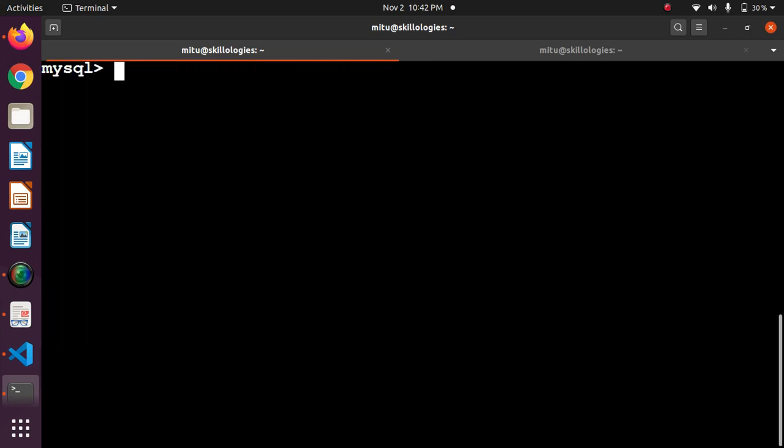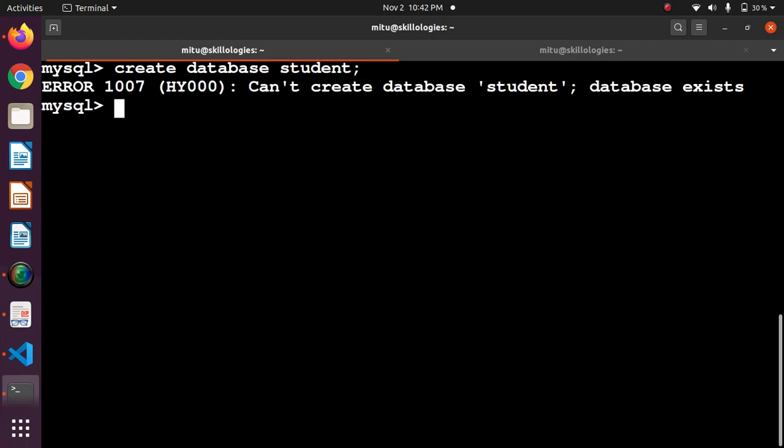In Windows also you will get a similar command prompt once you install MySQL on your Windows operating system. Now, to use this database, its data is permanently stored in the form of tables. To create a table, we first have to create a database. So let's create a database, and for example the name is student: create database student. This is to create the database. Student is already created, I already have it.